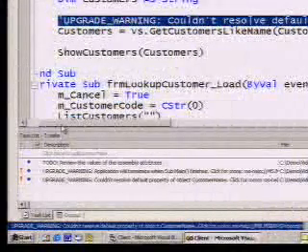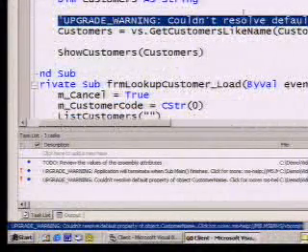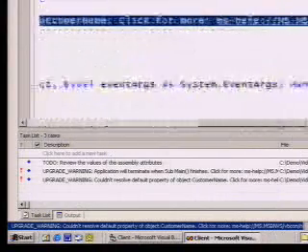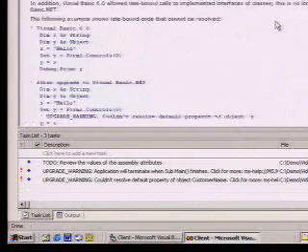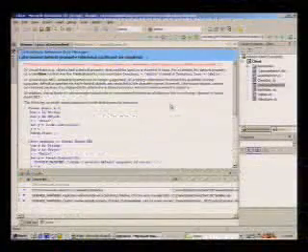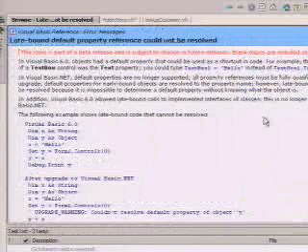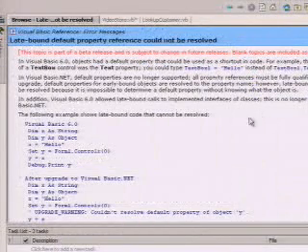Here's another problem that we've got. Notice I clicked on the item in the task list and it jumped to the place in code. So I've got some sort of late binding default property. Now let's have a look at this one here. The problem here is that I've declared one of my variables as being an object, or a variant in VB6, which becomes an object in VB.NET. And the upgrade tool couldn't determine whether it needed to resolve default properties of that or not. So it just spat a warning into code just to warn me about that.